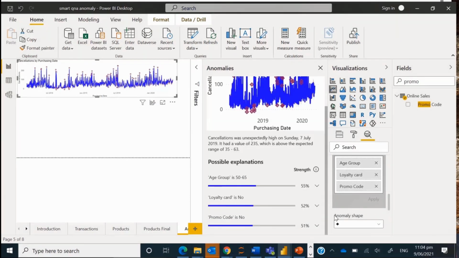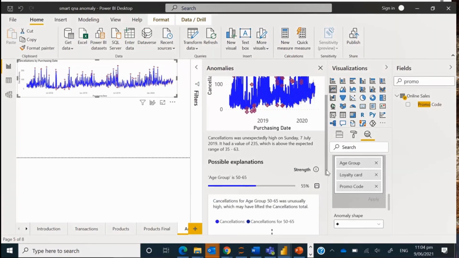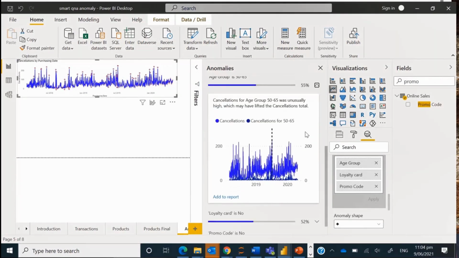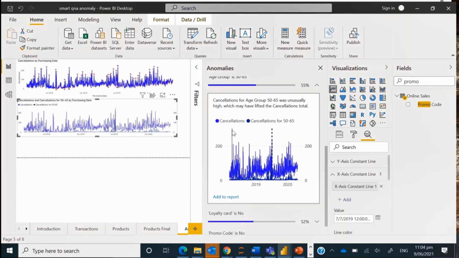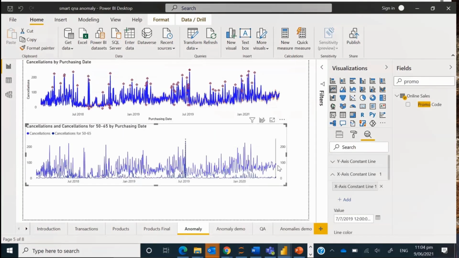If you click on the age group, it will show a separate visualization. Cancellations was unusually high, which may have lifted the cancellations total. You can add that particular visual to the report and then adjust accordingly.